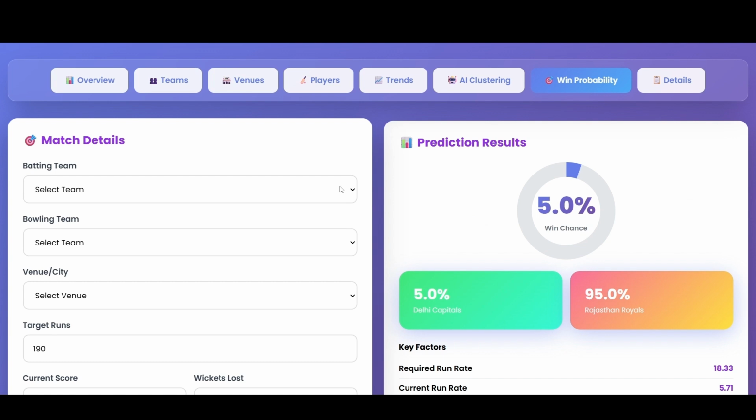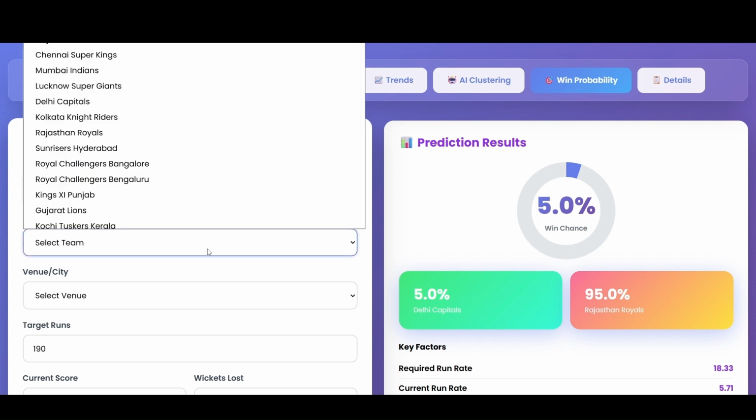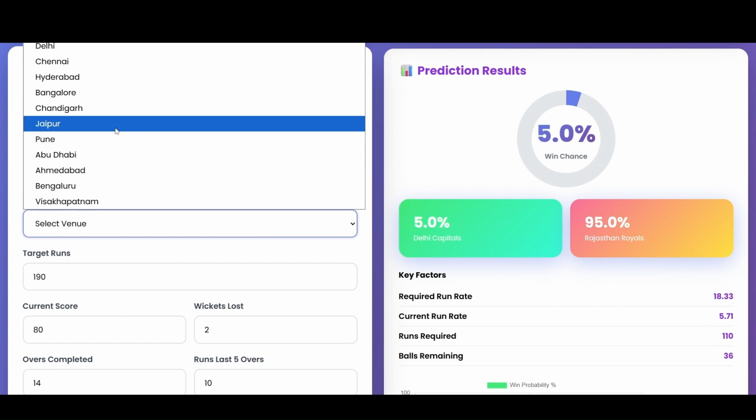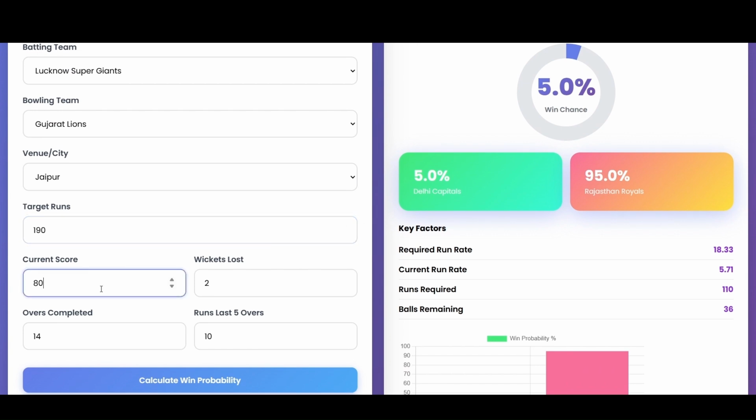Now let's take a scenario wherein the batting team has a higher current run rate. Let's say the team is Lucknow Super Giants, the bowling team is Gujarat Lions, and the location is Jaipur. Let's say the target runs are 190 and the current score is 140. Wickets lost are 3, overs completed say 11, and the runs in the last 5 overs, let's say, are 20.